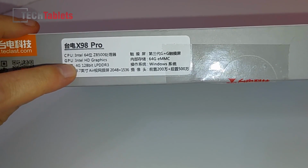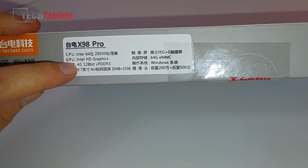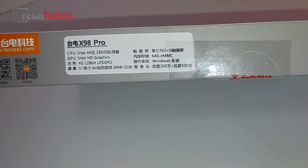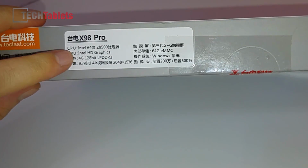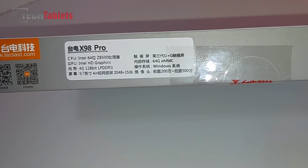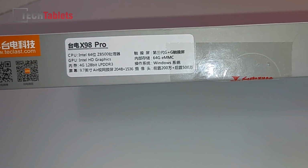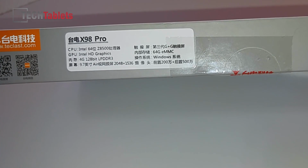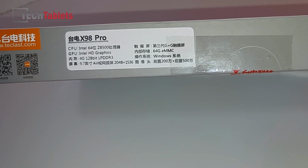You can see here we've got 4 gigabytes of RAM. Now this is quite a surprise for me. I only expected Teclast to go with 2 gigabytes, cutting costs there, and it's quite a good move by them, because 4 gigabytes is really, I find, the minimum you want when you're running Windows. It allows you to do a lot more multitasking, and you're not using virtual memory all the time and swapping, so that's something you don't want to be doing.